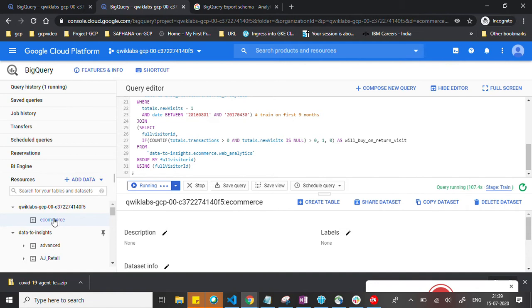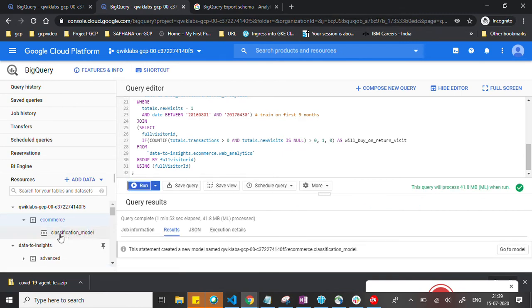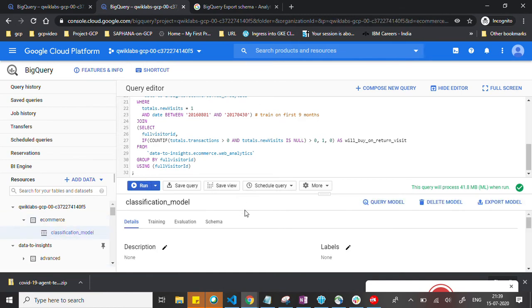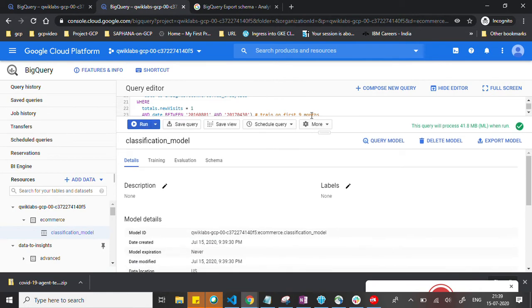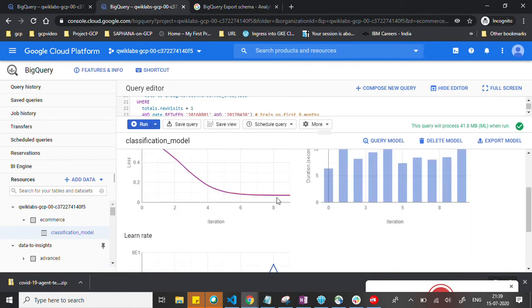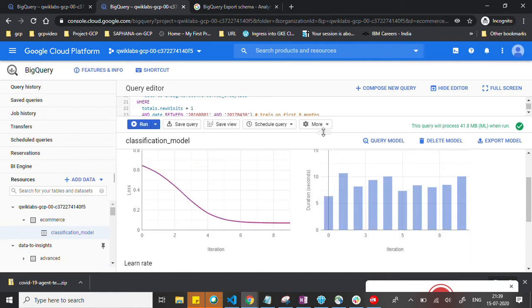Here we can see in the left side panel, you can see now my classification model has already been created. So let me check. You can see, guys, my classification machine learning model is already created.